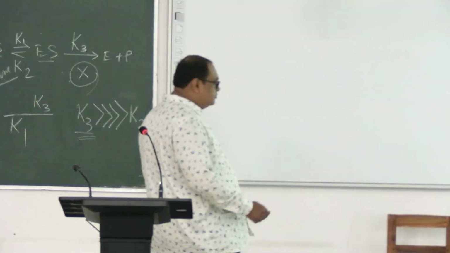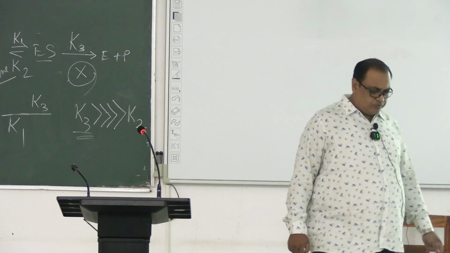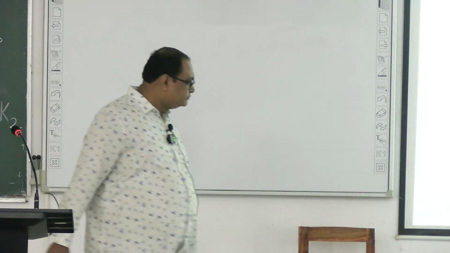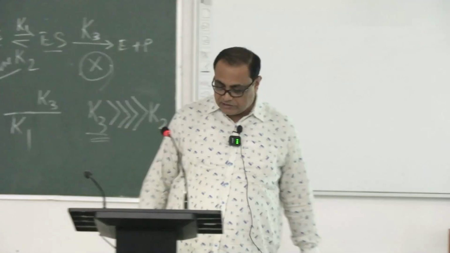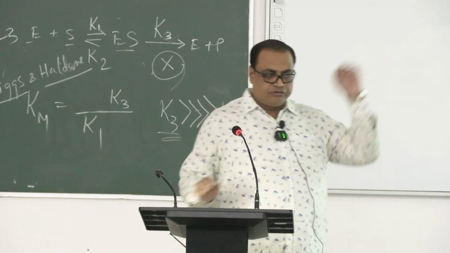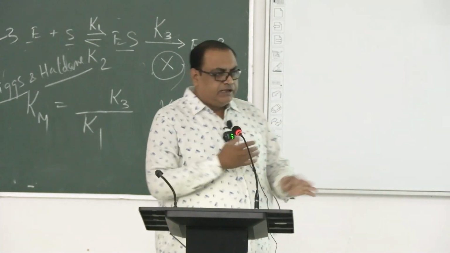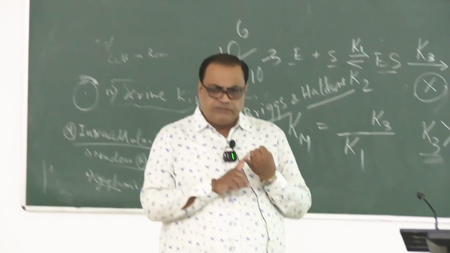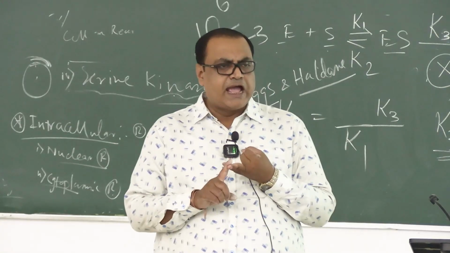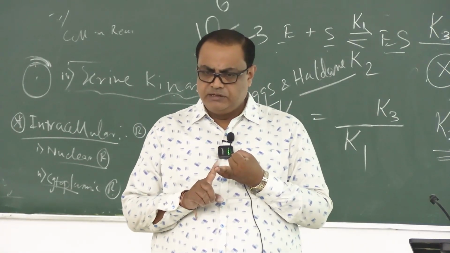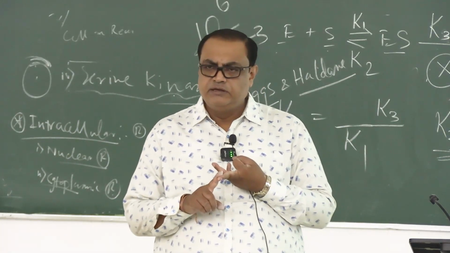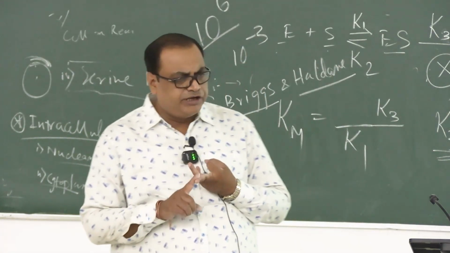Like Km value, if it is high or low, how does it matter to the enzymatic reaction? Oh, this one is difficult. Let us discuss this, then we'll go to that. Okay. So 3 points. Number 1, Michaelis equation. Number 2, assumptions by the Michaelis-Menten, and modifications by Briggs and Haldane.